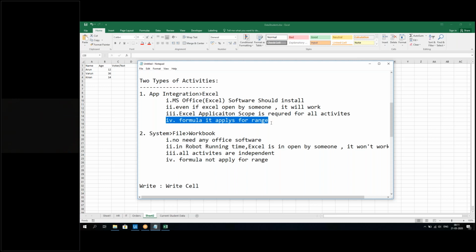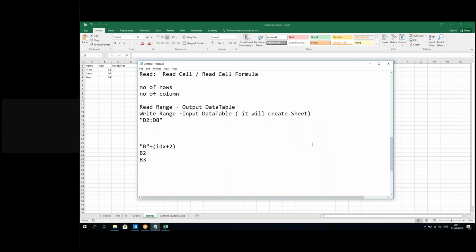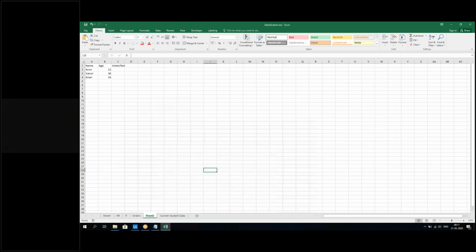If you want to apply formulas, it is better to use the Excel application scope activities, not the workbook activities. You have to tell at least three differences. Okay, so how can we set the color of an Excel cell? Which activity do we have to use?